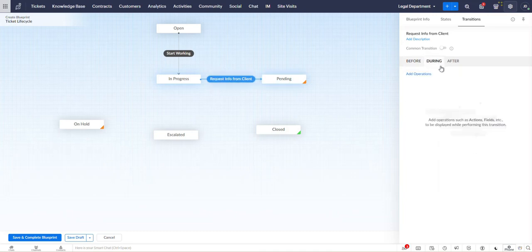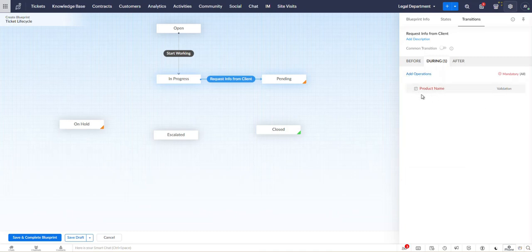So next, during, we can add mandatory fields. Let's say we ask the client for some information. I don't have many custom fields here, but we can add the product name.